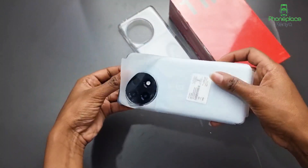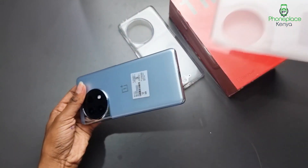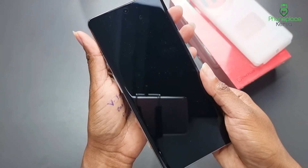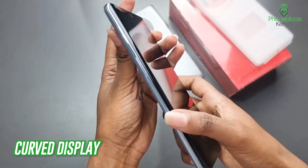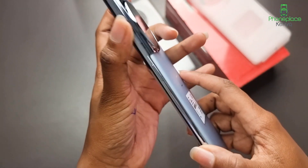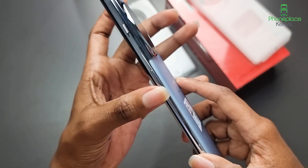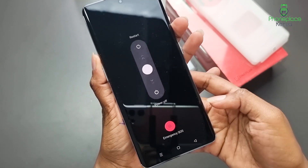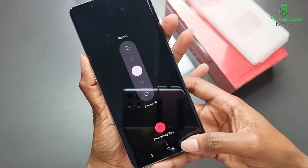The design of the OnePlus 11R is quite similar to the OnePlus 11 to the point where they look identical. The front has a curved display and the front glass is scratch-resistant. The front camera is centrally mounted at the top. The frame around the device is made out of plastic with a glossy finish. On the right side is the power button along with the alert slider, and the power button is extremely easy to press even when using the silicone case.